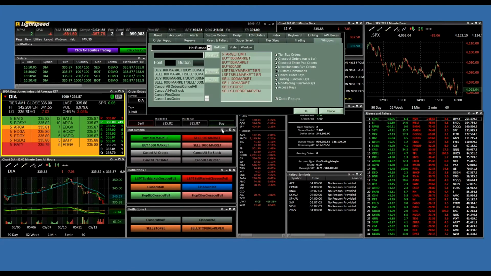So if I go into my hot button settings, you can see we have all these predefined orders: tier size orders, closeouts, close out entire position, size orders. I could increase or decrease open orders, cancel, replace orders, close out all, long, short, half, quarter, 3/4 orders. And then I have my custom commands. There's cancel order keys: cancel first order, last order, all orders, all for one symbol only, all for the underlier. A lot of combinations that we've already had, changing your tier size, changing your order entry form. All these are predefined that can be set as buttons or keys. So there's a lot of ways to customize the system to make it very effective and efficient for you.